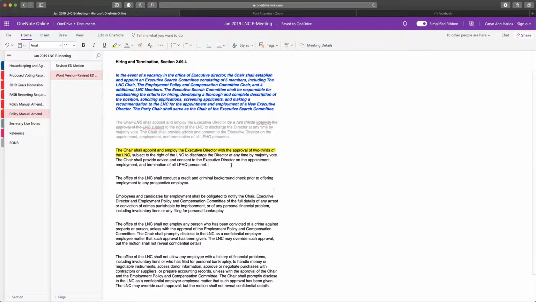My concern here is that there needs to be one person responsible for a hiring decision. And while in spirit, I like the idea of it being a transparent team effort to make this decision and to screen people and to interview people, I still think there needs to be one person responsible for the decision. We're either going to have the chair be responsible or we're going to have a committee be responsible. And even though we just put in this language here, I feel like it's almost contradictory, because it's not technically the LNC chair who's ultimately making the decision or the appointment. It's the committee in this particular case. So if the maker has any input on that, I'd love to hear it. But for those reasons, I actually am opposed to this.